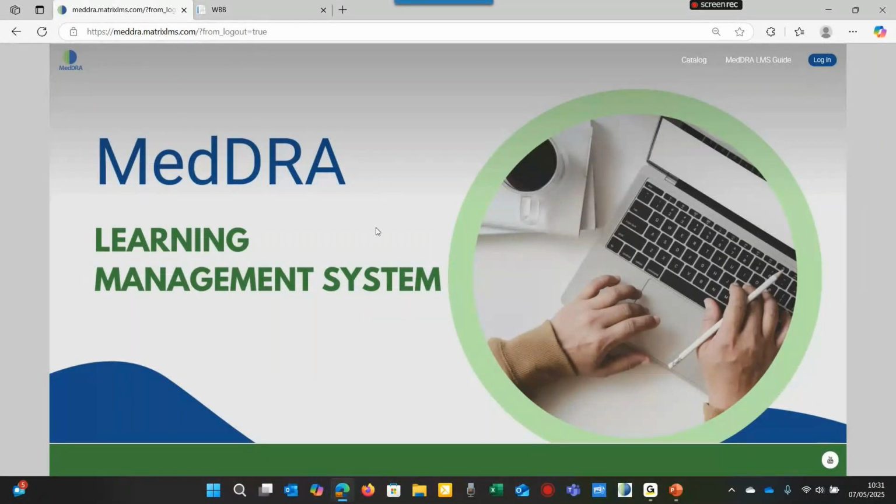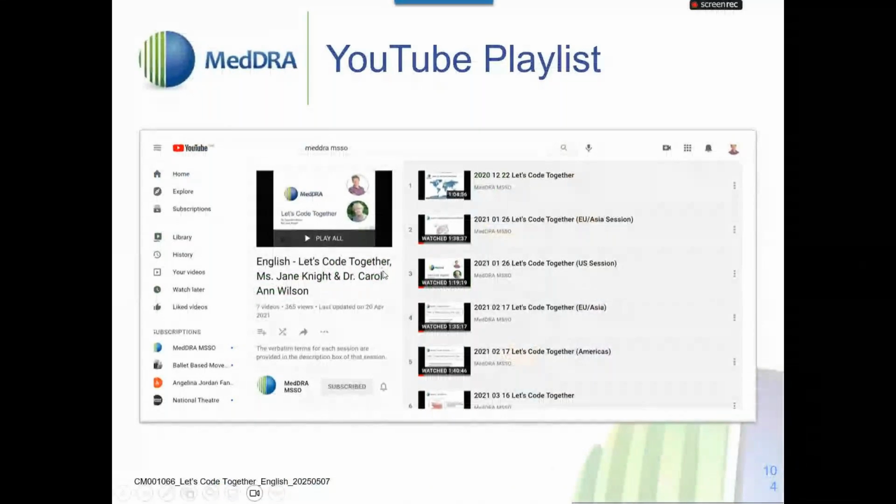You only have to create the account once, and then it will remember you. So don't be put off if you think it's a bit of a complex process to create your account. It's worth doing because you only need to do it once. Then you can just log in straight away. All the information on how to use the LMS is in the LMS guide, either within this platform itself or on our website where I just showed you. So that's in relation to anyone who's asking for other materials we have that help to cover challenging areas.